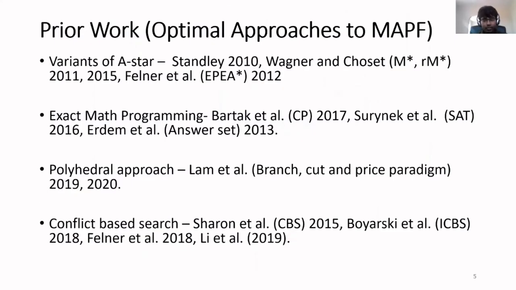Prior approaches for MAPF can be classified into 4 categories, namely A*-based methods, CSP solver-based methods, polyhedral methods, and the 4th approach, conflict-based search, in short CBS, is a branch and bound search procedure. Shortly, I will give a high-level sketch of CBS as it is used in this work.